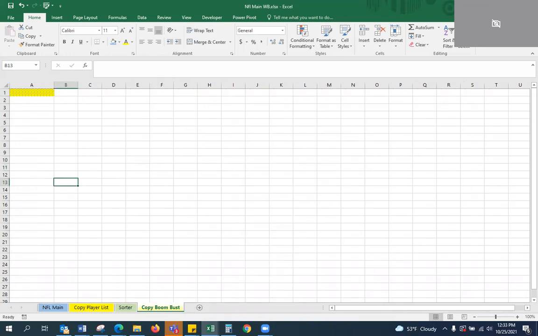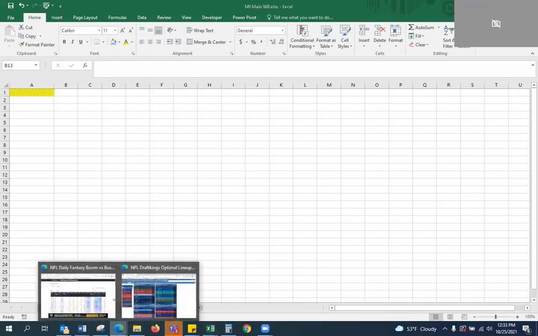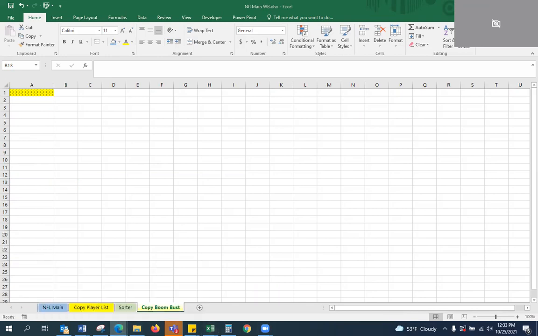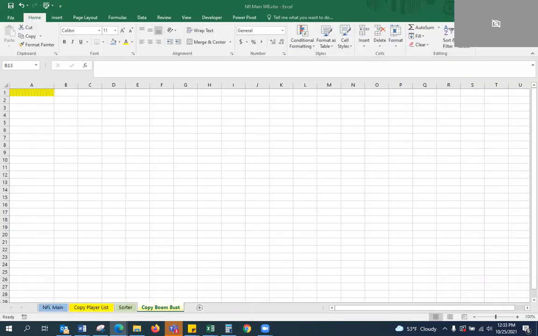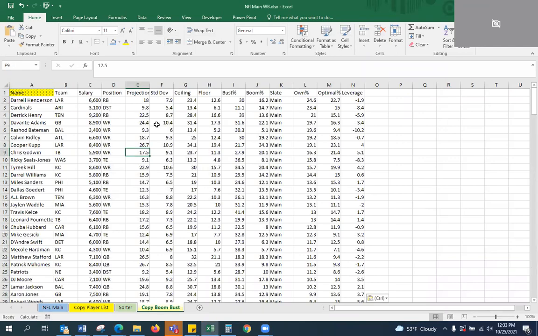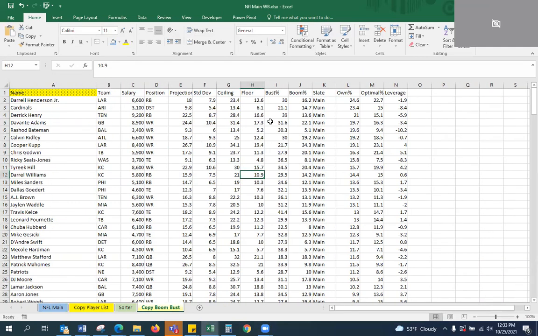So now, let's go get the boom bust tool, which is right here. And I'm realizing now, I think this might be the boom bust tool for this week, and I'm doing last week's data here. So there may not be a match. So anyway, copy this, okay? Copy the boom bust tool. Come in here and paste it. And there's your boom bust tool pasted in, okay? These might not align because this might be a mismatch in data, but we'll see what happens. Okay. So now we have the boom bust tool.